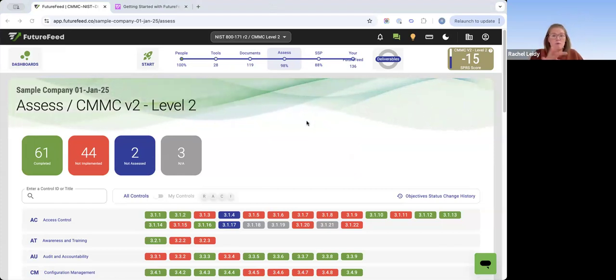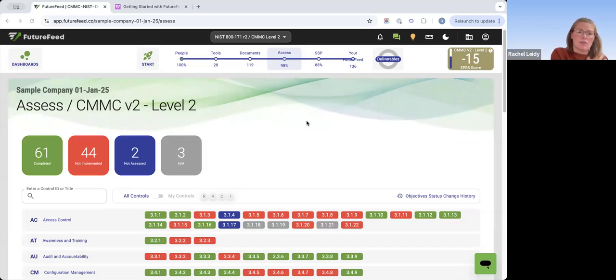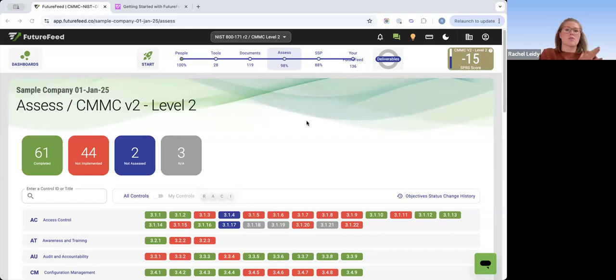Now, assess, this is where you're going to document assessment results and requirement status in FutureFeed. It's not a place where any C3PAO assessor is going to fill this out at all. It's not for external assessment.